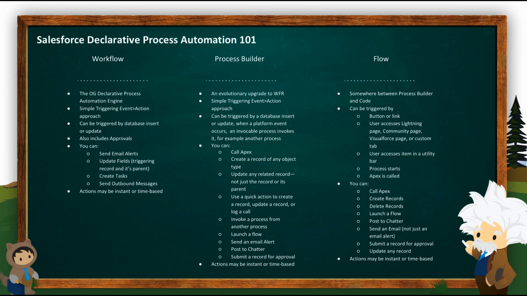How many people knew there were 3? And there's technically a 4th one, although I rope approvals into workflow. How many people knew there were 4 different automation engines? How many people feel like if I threw a scenario at you, you'd know exactly which one to use? Yeah, okay, I don't either. Honestly. So, you do? Yeah? I want to talk to you afterwards then.